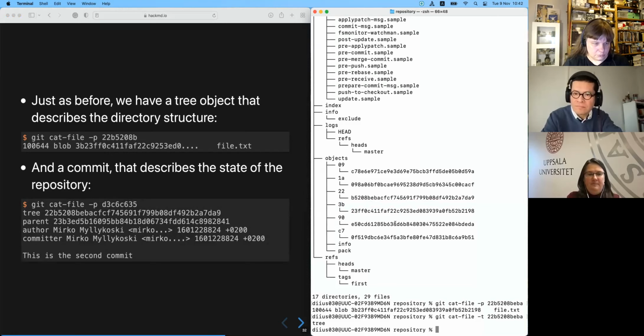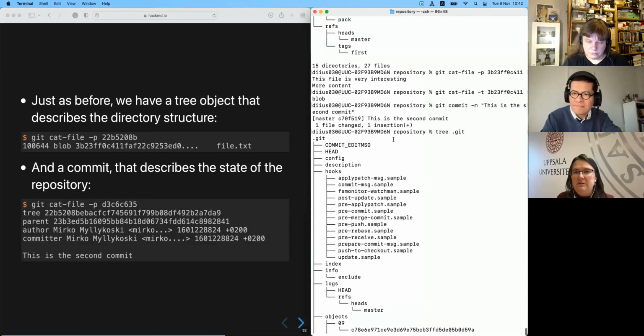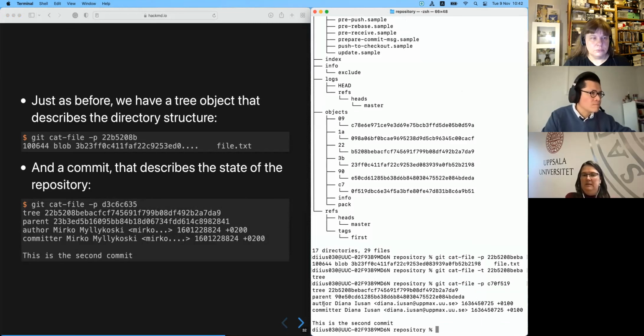So let's look at what that contains. git cat-file -p and the hash of the commit, and I just scroll up and copy it from here, since it was included in the output when I committed. I see again that the commit points to several things.